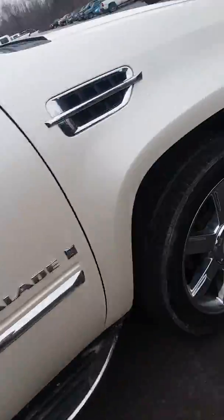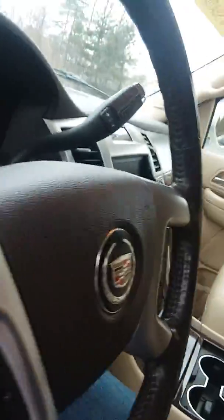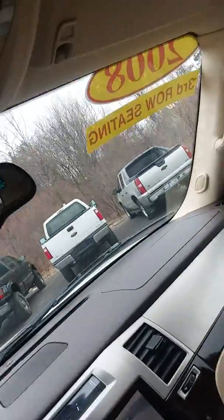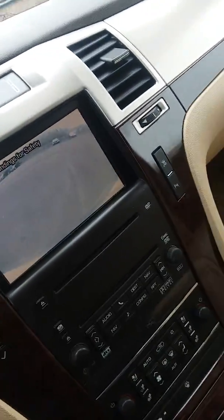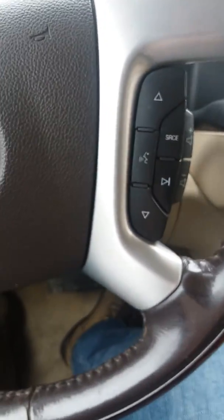Power seat on the passenger side as well, and of course the driver's seat. The vehicle's got memory seating, it's got Dolby Digital as far as the sound system's concerned, it's got the sunroof, and of course a backup camera. There's also navigation. You control your sound and radio — all that stuff. You've got a heated steering wheel and a few other features right on the steering wheel.